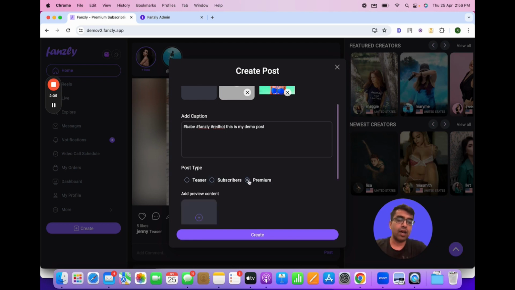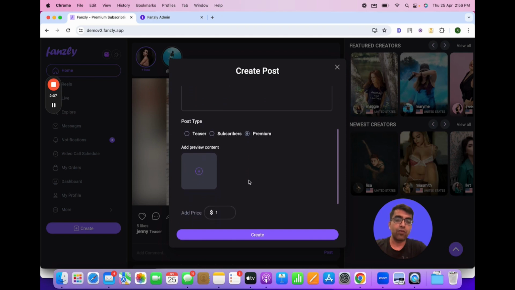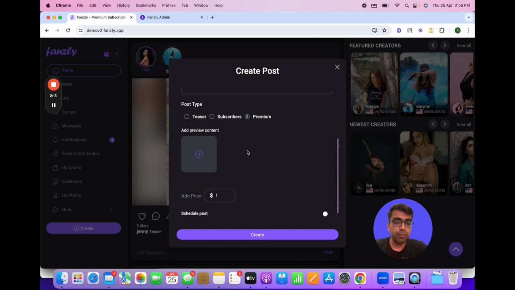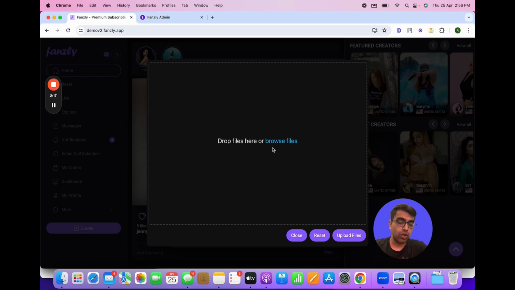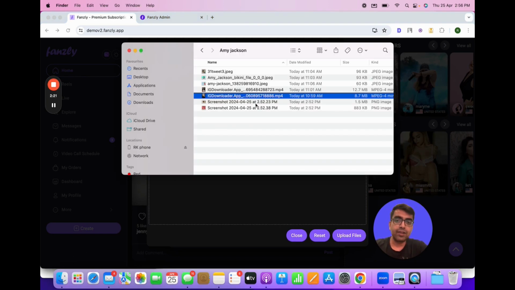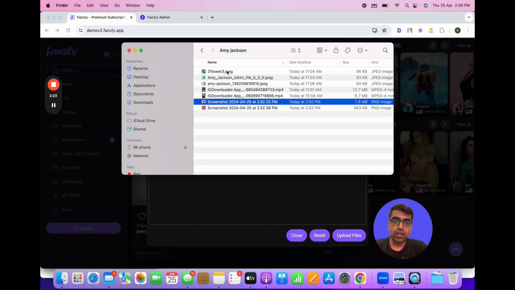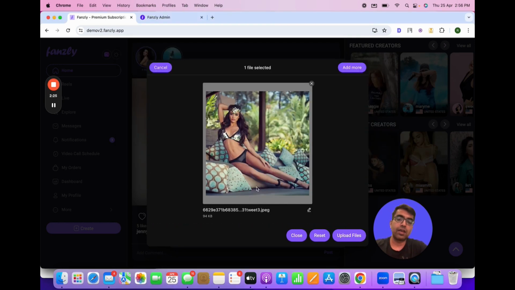Premium posts are basically content that is paid for everybody. It's paid for a subscriber. It's also paid for a free user. For a premium post, we have an option to upload a sort of cover image, right? And it could be more than one. The reason this is a cool feature is because this would give the user an idea of what to expect inside those locked images or locked media.